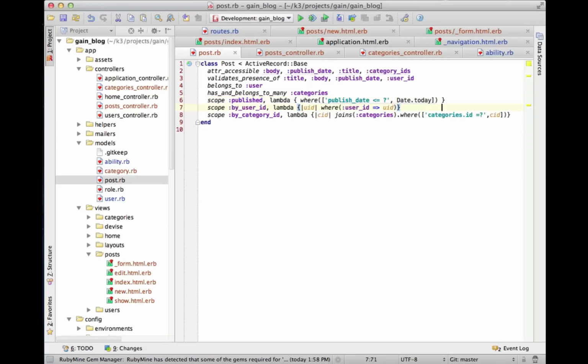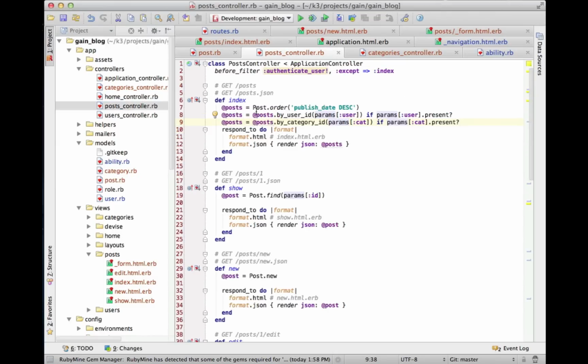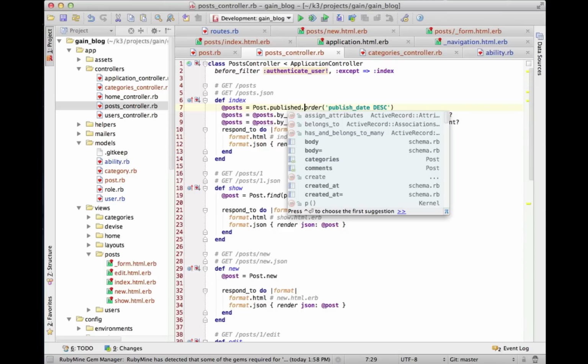And so once we have that, now let's go and add to our post controller. Right now we have no limiting at all, so we'll say Post dot, and then we'll add this right here, published dot order.